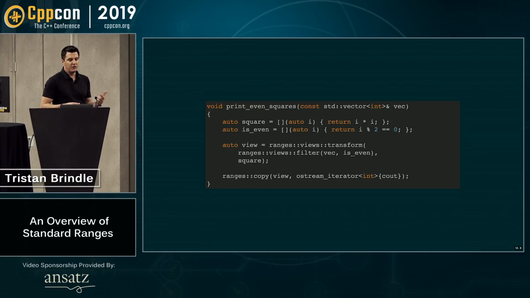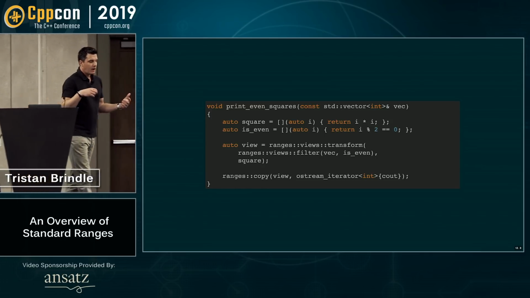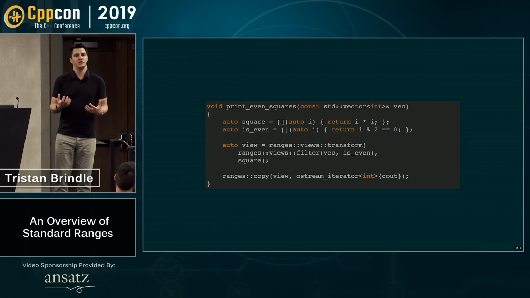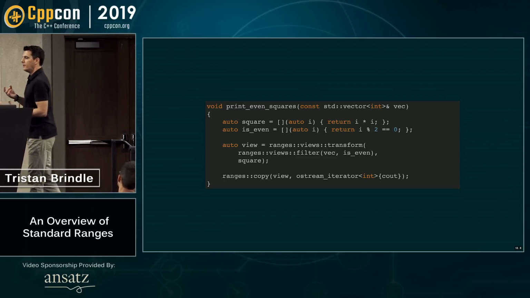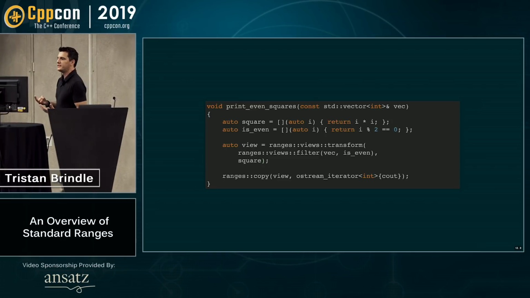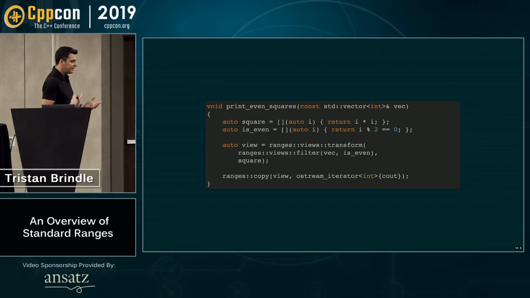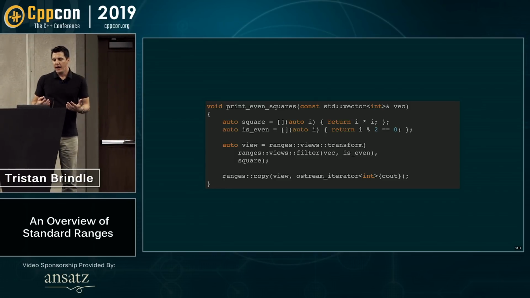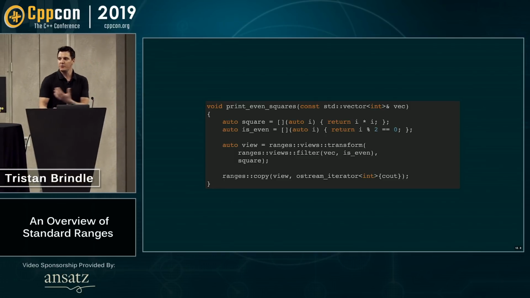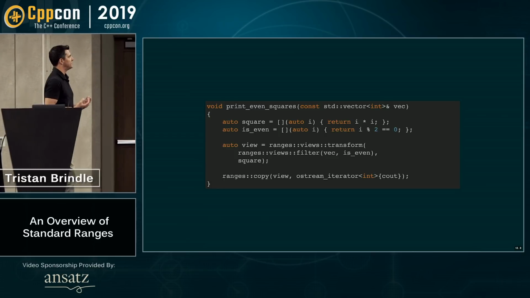So ranges::views::filter that you see there returns a new range, but a lazy range. It does nothing until you start to iterate over it. It's an adapted range. And then we pass this adapted range into a second adapter, into a transform adapter.